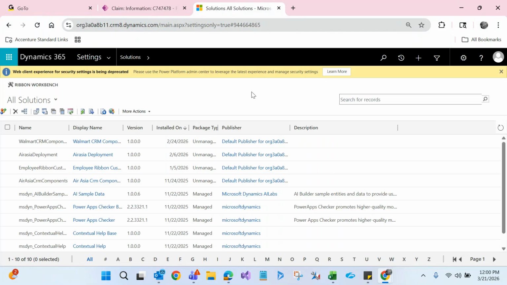Okay, now it got uninstalled. When I refresh, this button will also go off. I just refreshed.